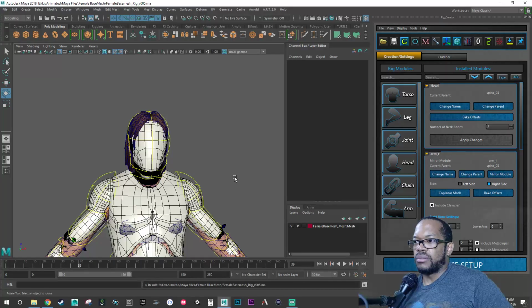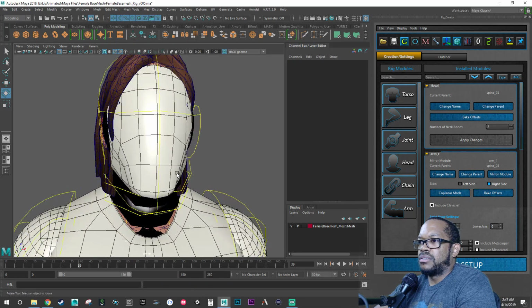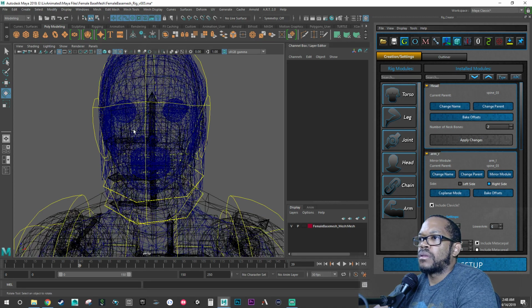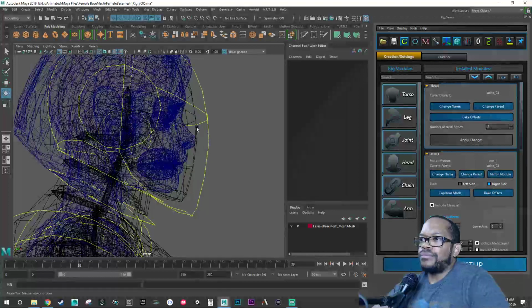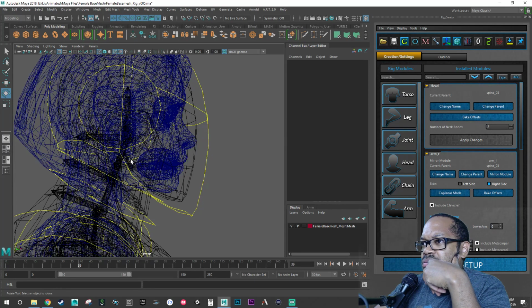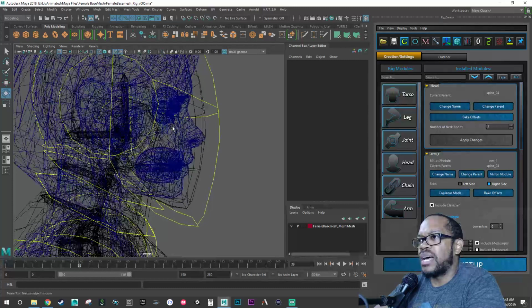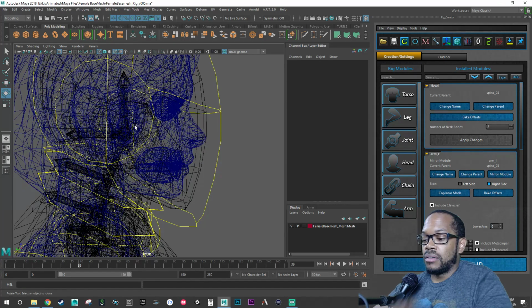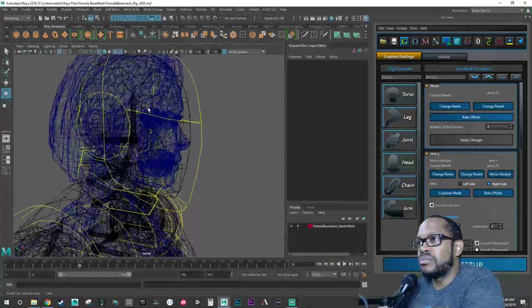I think 8 will be good for the mouth area, and then 9, 10 for one for each cheek. Let me see. So it'll be pretty much, yeah, we'll have a joint here. We'll have some joints in the eyes, so we can rotate the eyes. And, you know, we can go full ham on it. We can put some joints in the hair, so we can get some wiggling going on in there too.